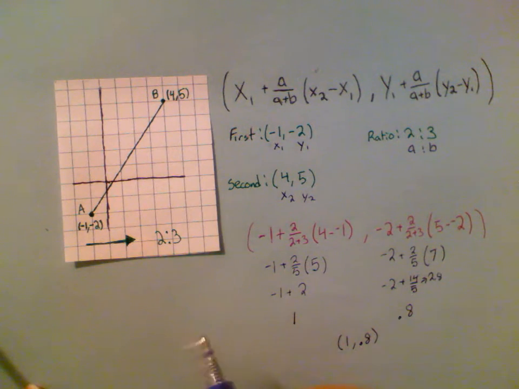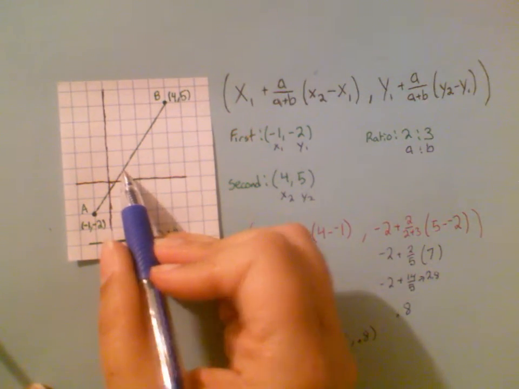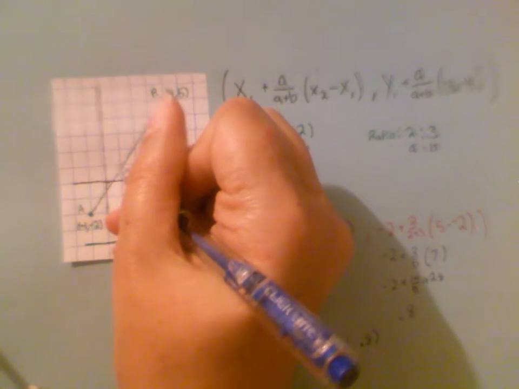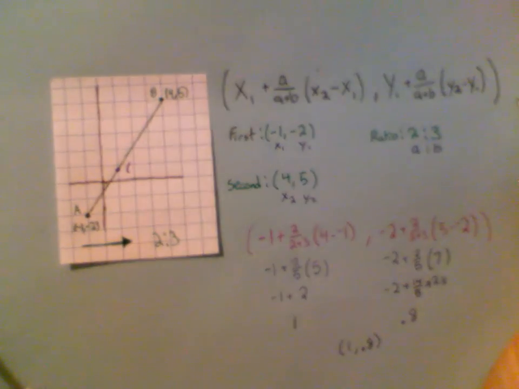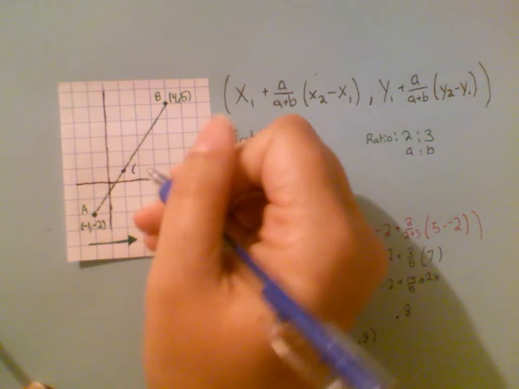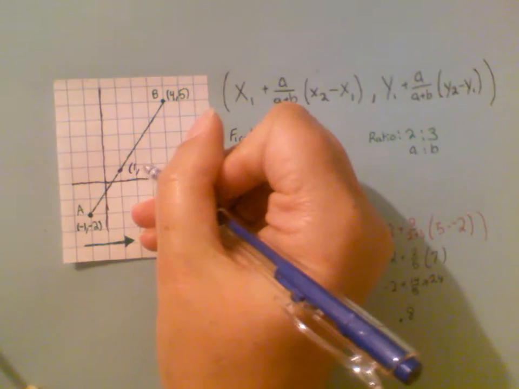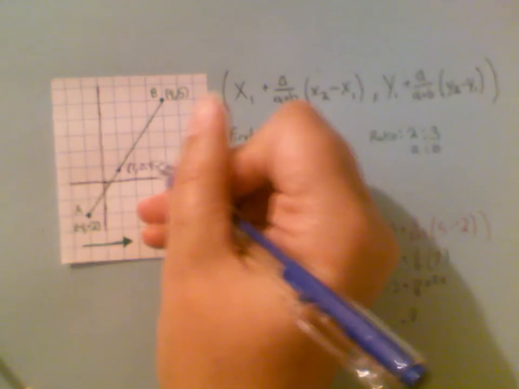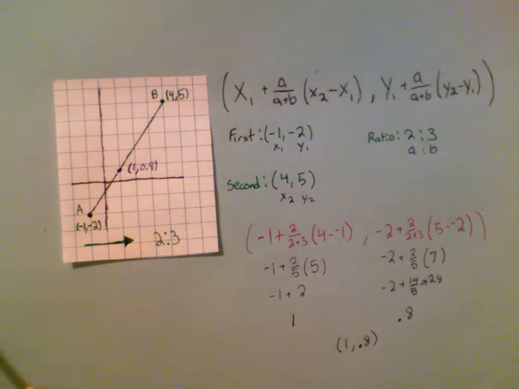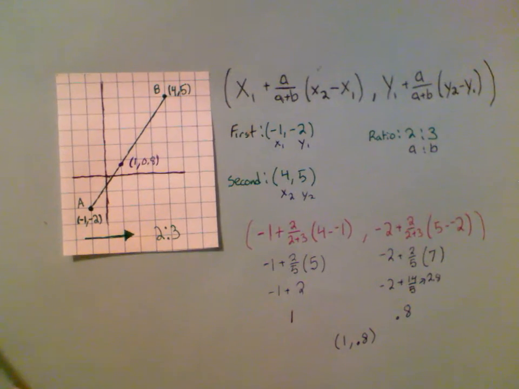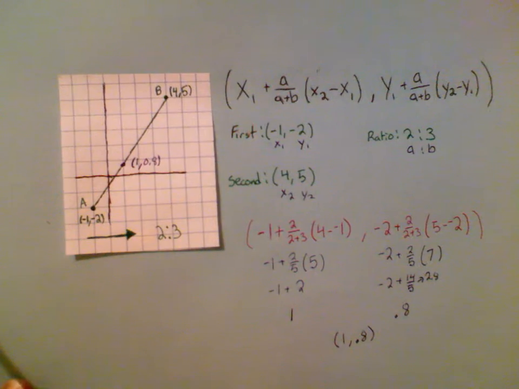And if we look at that point on our graph, right, (1, 0.8), that falls on our line. Now this brings up kind of an important point as to why we're using the formula here and not the visual methods that you were looking at on Khan Academy, and that is when you're dealing with decimal numbers or fraction numbers, which some of these will turn out to be, it's important that you know how to use the formula rather than just visualization.